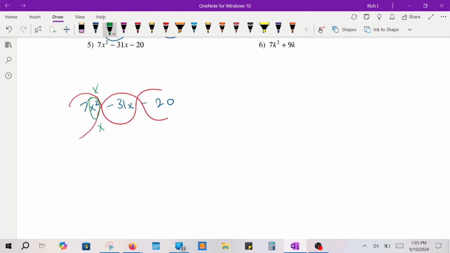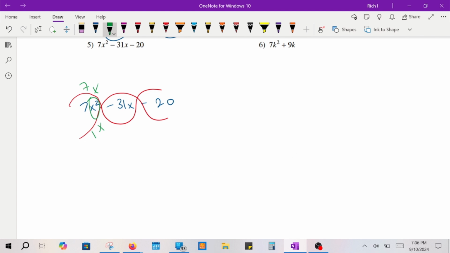Now, the other thing you need to think about is we need two numbers that multiply to whatever that number is. So that number in this case is 7, so we need two numbers to multiply to 7. Luckily for us, there's only one way to get a 7, and that's 7 and 1. Right, so we get a 7 and we get a 1. Good. All right, so far so good, right?